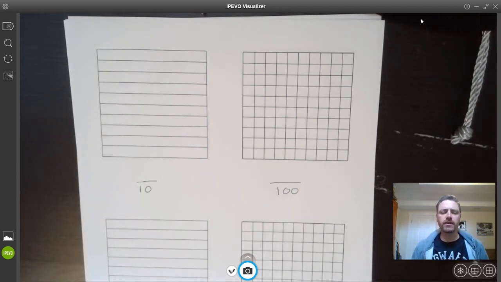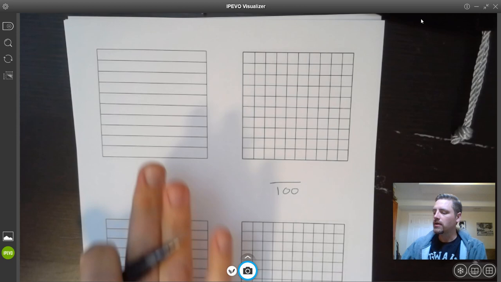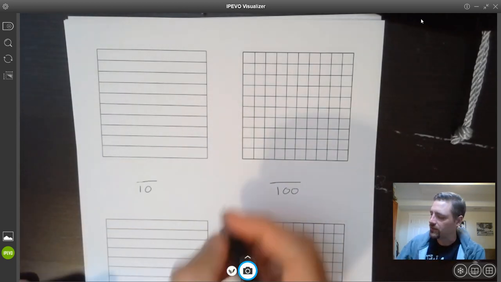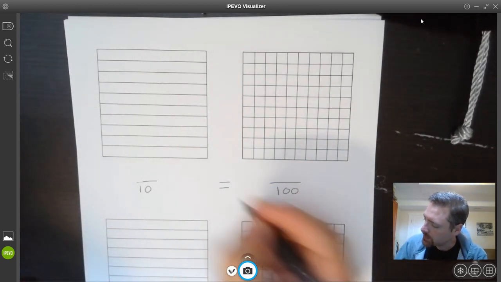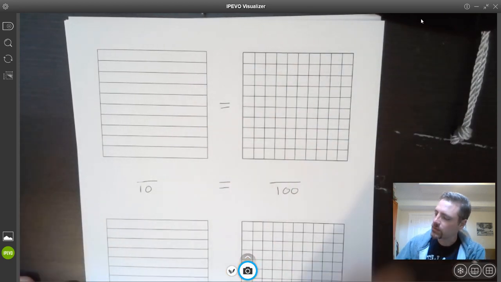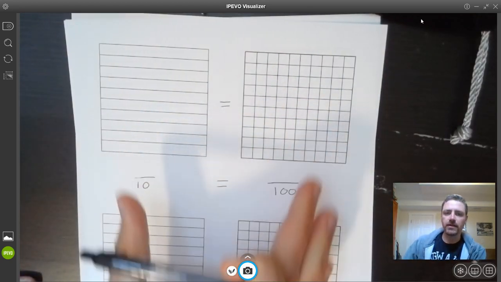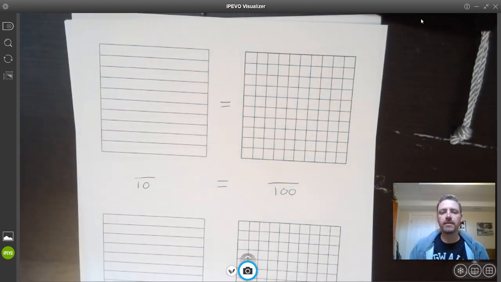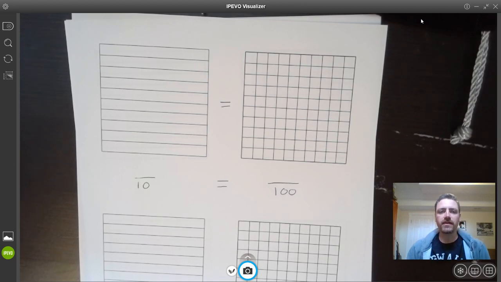Now, the trick on what we're going to do today is try to figure out how to find equivalent fractions. And if you remember, equivalent means equal. So we're going to make the boxes up on top equal so that we can figure out how to make equal fractions on the bottom.